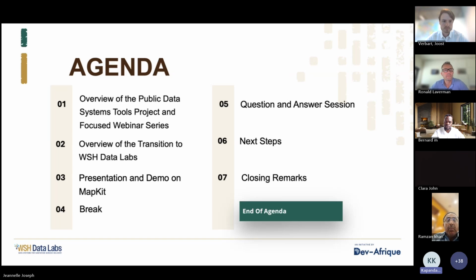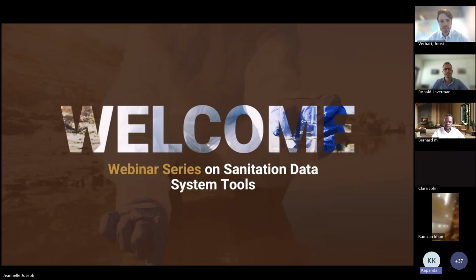This project is mainly aimed at improving public data systems at municipality and utility level to enhance decision-making and performance management, which will culminate into improved sanitation service delivery at the local level.